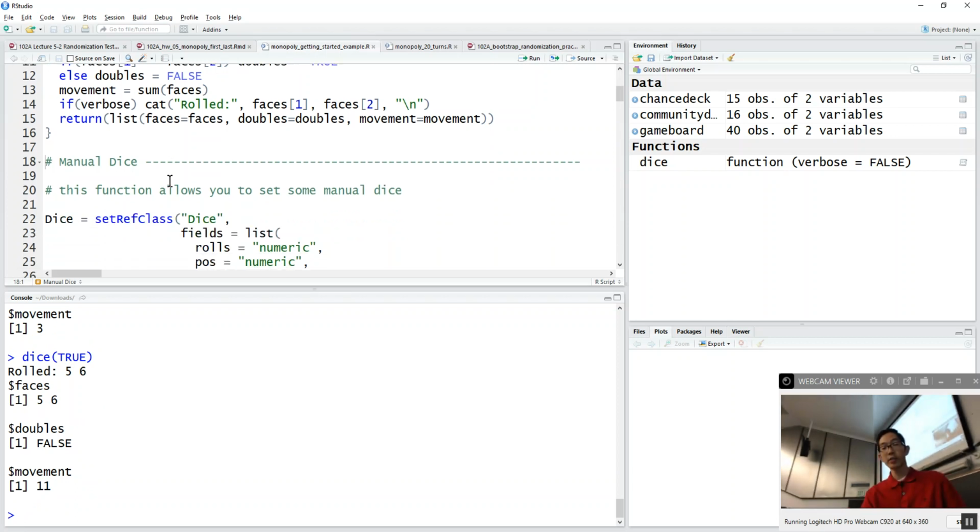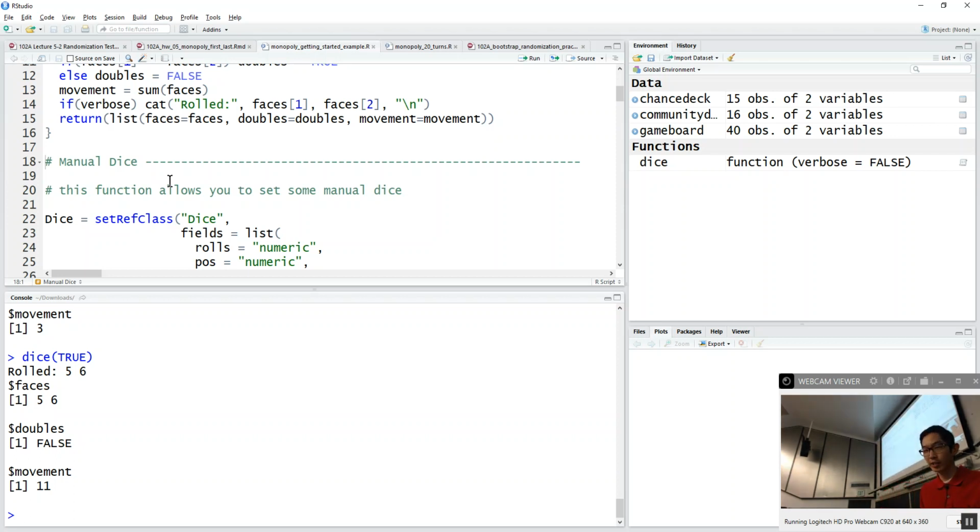Now when you're testing, as you're programming this, a lot of times you want to test to see if certain parts of your code are working the way you want. You want to see if I land on the chance deck, does it follow the rules for chance?